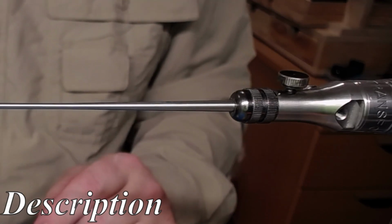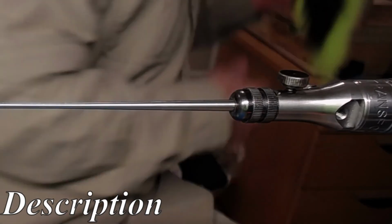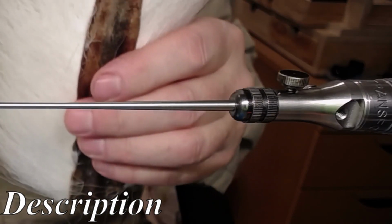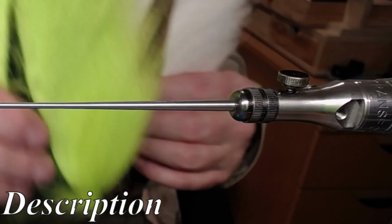And I have made a tail of two parts of bucktail. The first part is white bucktail, the second part is a chartreuse bucktail.